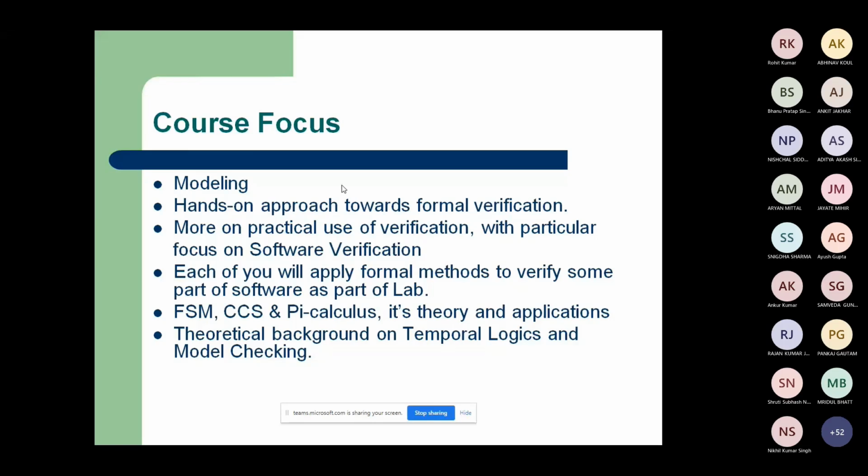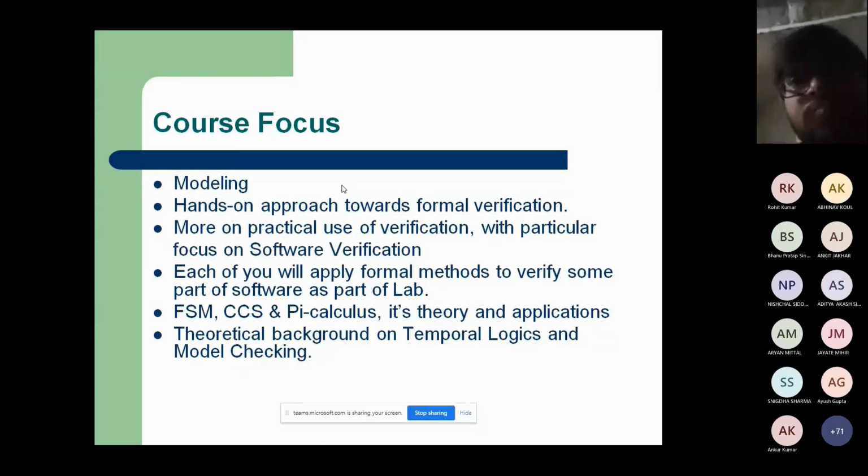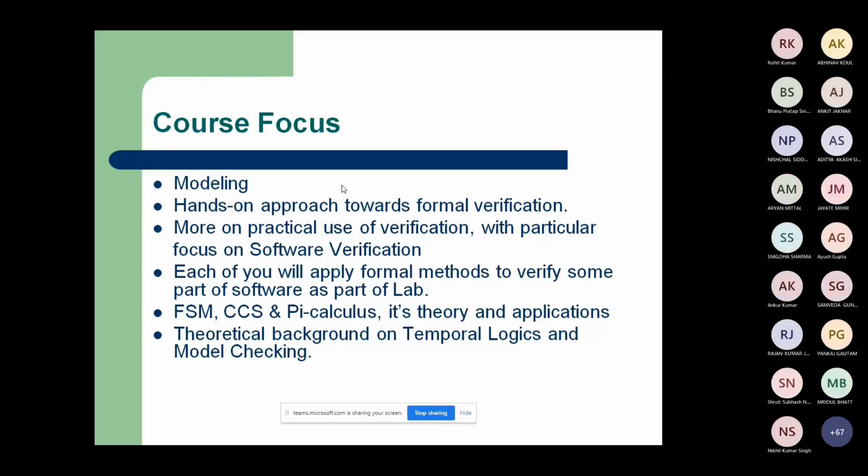Mostly as a modeling language, we will look at finite state machines, which you have probably already done in the formal languages and automata theory course. We can build a model using finite state machines, be it DFA, deterministic finite state machine, or NFA, but we will not focus much on this. The language which we are going to take is CCS, a process algebra through which we can model concurrent communicating systems. Most systems we deal with nowadays are concurrent and interactive systems. So CCS and pi calculus are going to help us in modeling concurrent and communicating systems. That is what we will be trying to use.